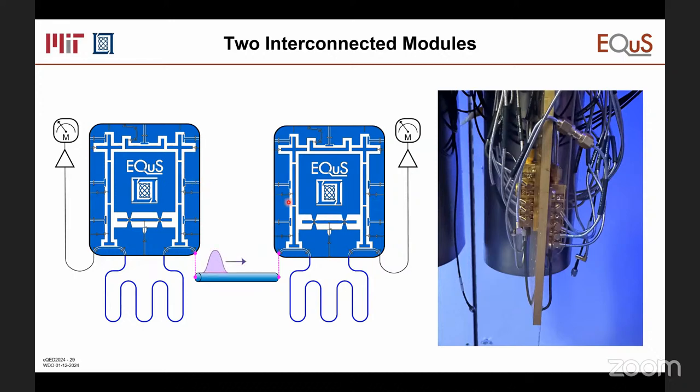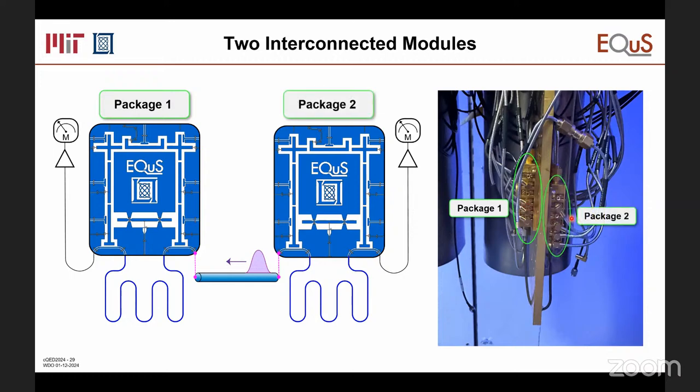And we can send a photon from the left one to the right one and from the right one to the left one. That's the demonstration that we did. The first module we put inside its own microwave package that's shown here on the left side of this thermal finger. This is in a dilution refrigerator at the bottom mixing chamber stage. So this is one package. Then the second package holds the second emitter and absorber. And then they're connected by a niobium titanium cable.